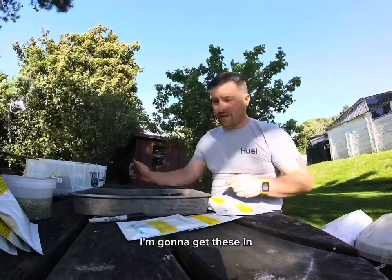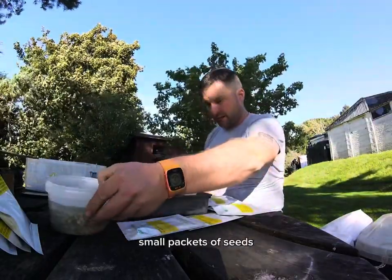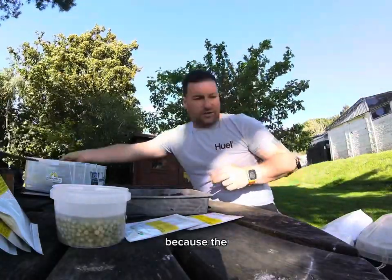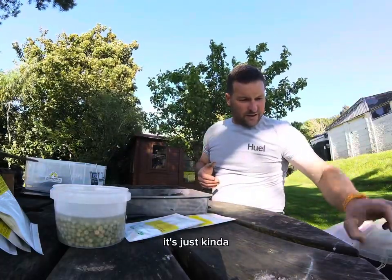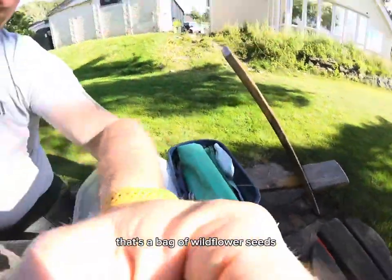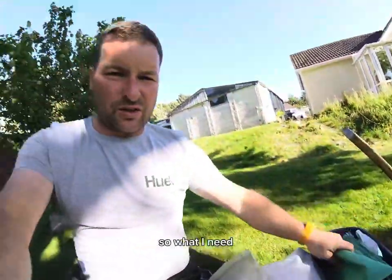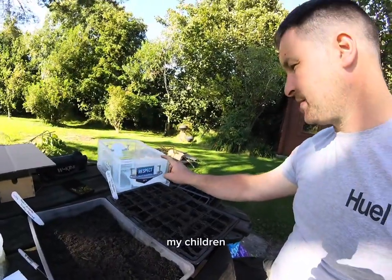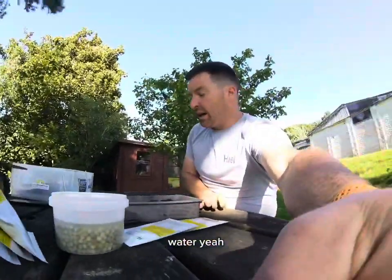So I'm going to get on. I'm going to get these in. Literally, what it says is, I tell you what, I'm going to move these small packets of seeds into that box. I'm just changing my filing system around a bit because the box that I was using is not very good anymore. It's just getting a little bit disorganized. Let me show you. So there's all sorts in there. That's a bag of wildflower seeds, and then you're into the Brussels sprouts, and there's all sorts. So what I need is it segmented. So I've stolen a box off my children. Respect the water, Aaron and I, always respect the water. So that's going to happen.